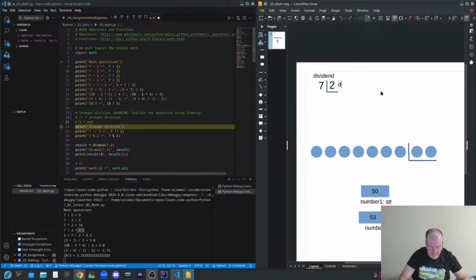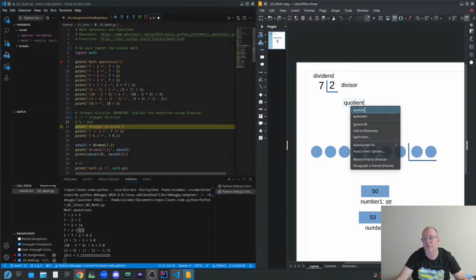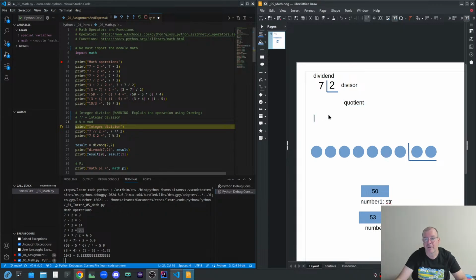This one here is the divisor. This one here is the quotient. And this here is the remainder. Not sure how it's spelled, but you can figure it out.